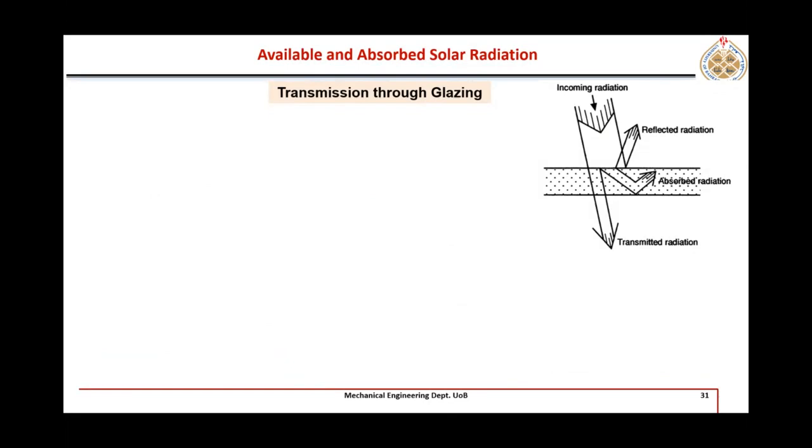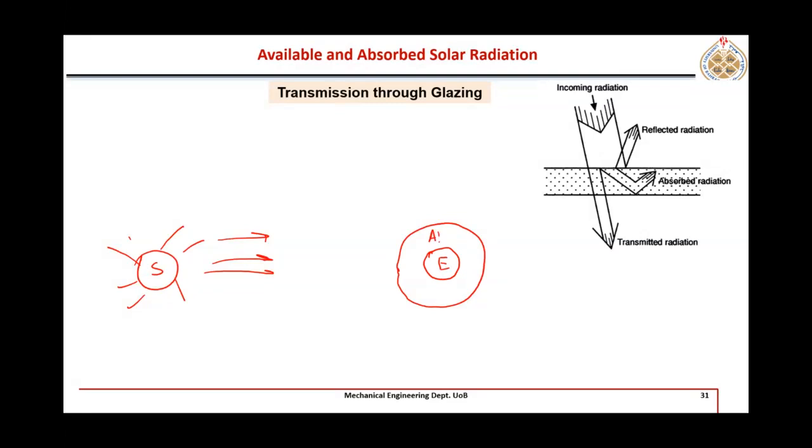So far in chapter 1 and chapter 2, we started from the sun, these radiations which are reaching the outer surface of the atmosphere, and here is earth, that is atmosphere. In chapter 1 we calculated this radiation hourly or instantaneously, G naught, or daily or monthly daily average, H naught bar. In this chapter we included the effect of atmosphere, and we calculated I, G, H or H bar on the surface of the earth anywhere. So we have seen the procedure and equations to calculate these on the surface of the earth.